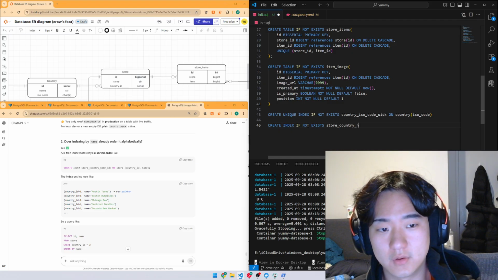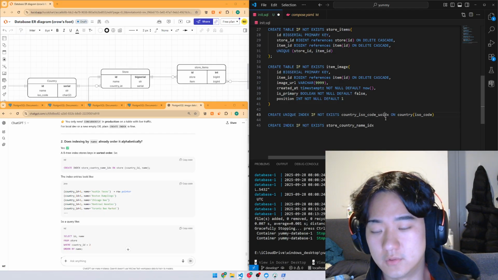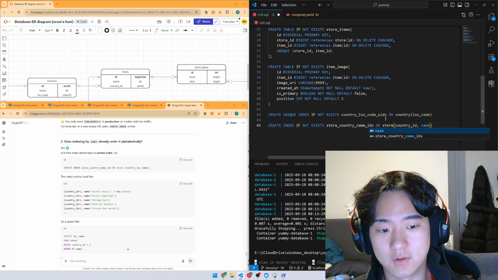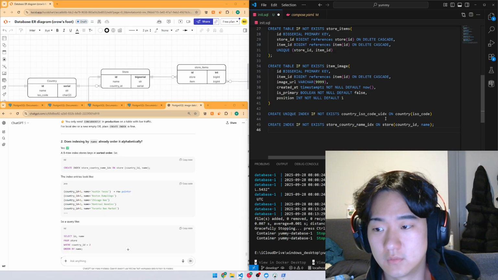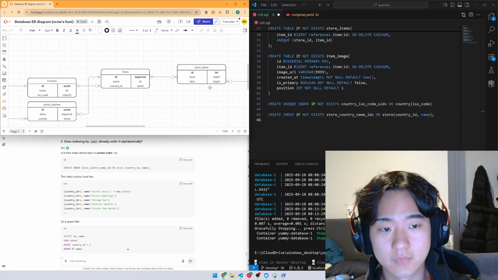Store country name IDX. Yeah, it's unique IDX. Store, it's going to be ID and then name. Okay, cool.